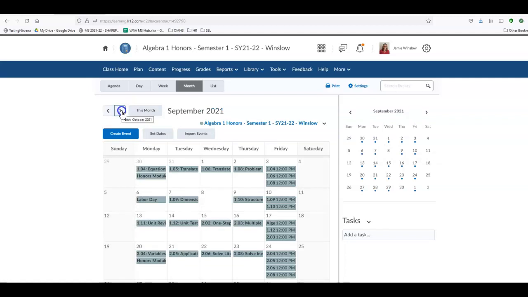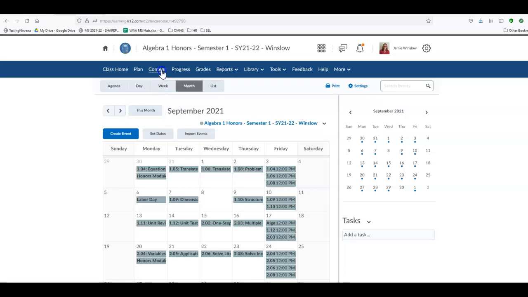Now, most of the time, we only have assignments Monday through Thursday. Here are just those due date reminders. So see 1-4, 1-6, 1-8. Those were all assigned previously in the week, and they're all due by that Friday. Now I would suggest completing that lesson on that day. So we're not going to wait till Friday to complete it. But what this is saying is you have until Friday to complete it.